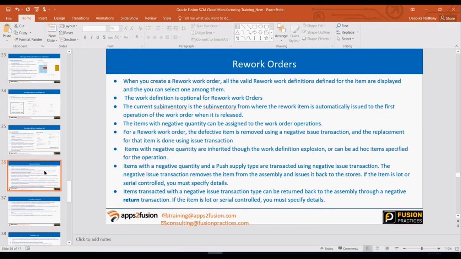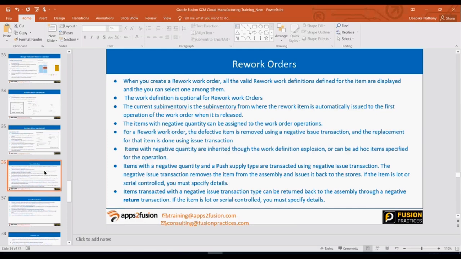So the only difference between transform and any other type, be it rework, standard, or non-standard, is that you are going to create X, your output is X. In transform, you take X, you do whatever you want, and you bring Y. You're bringing Y into your inventory. But that's a completion, right? That's the completion. The completion is of Y. And your component item that's issued is X.